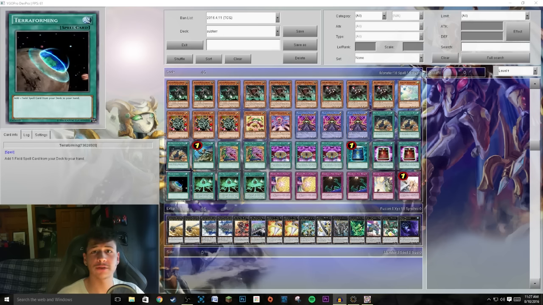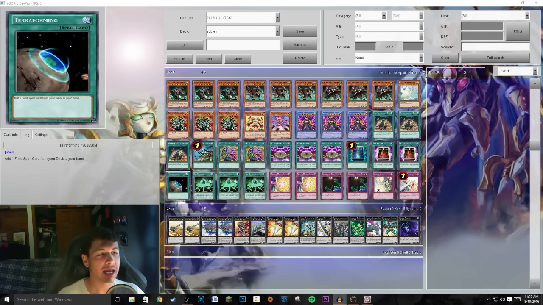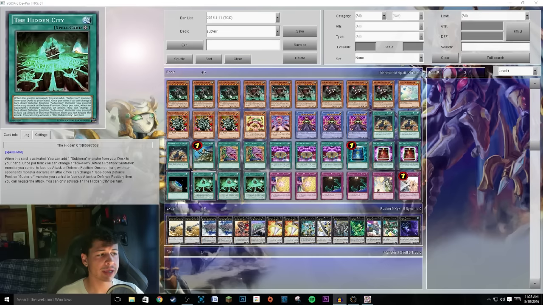I then run 1 Terraforming and 3 the Hidden City just because I want the Hidden City as early as possible. I might bump Terraforming up to 2, and I might take out the Book of Moon for that because I feel like getting the Hidden City is a lot more important than a Book of Moon. I'm still testing that a little bit, so for now I run 1 Terraforming and 3 the Hidden City.